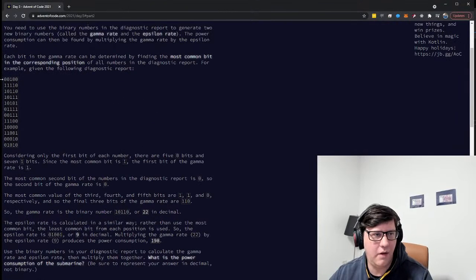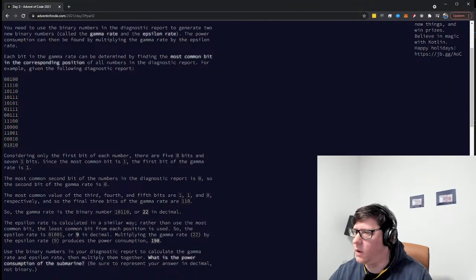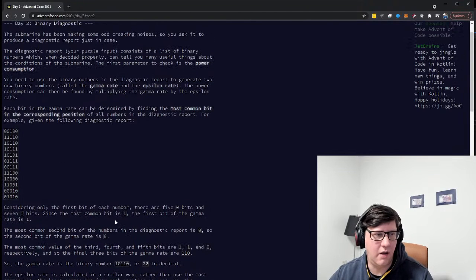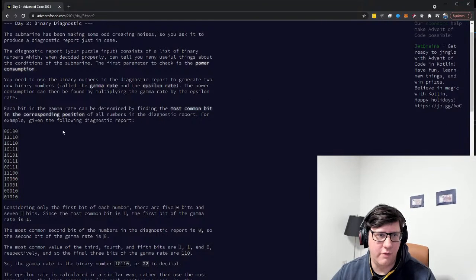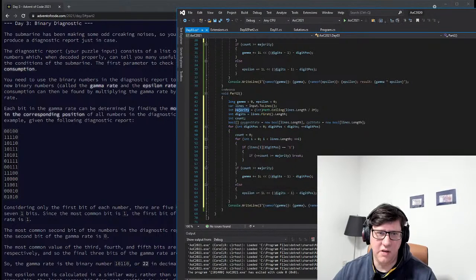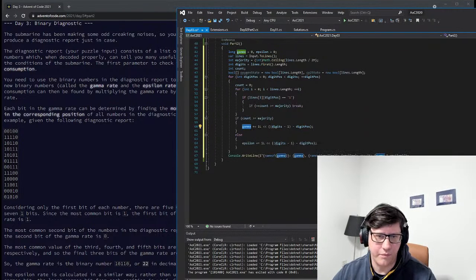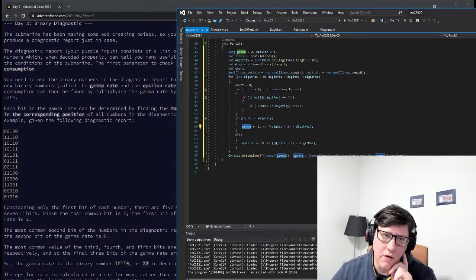Just a small recap. You have this list of binary numbers, and based on the most common occurrence of a 0 or 1, you take that and put it into a value. So you build a new binary value. And for the other value, you have to do the inverse of that. So I just counted how much you need to reach a majority, then stop counting once you reach that. And based on if it is a majority, increase the one or the other with the bit shifted value, so that you build the character one by one.